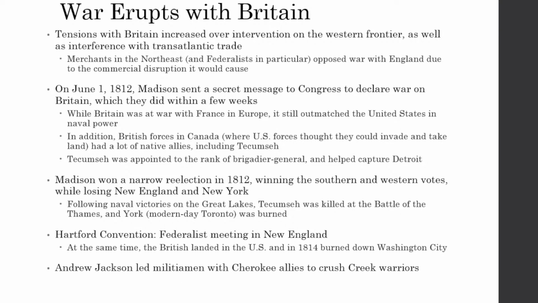While this was happening, further south in the country, Andrew Jackson led the militia and Cherokee allies to crush Creek warriors, because again, the Cherokee and the Creek have been enemies since before we ever got here. Then he made his way down to New Orleans and pushed the British out by January of 1815, which was a big, major victory. It's considered one of his greatest achievements, unless you're one of the people that counts his expulsion of natives as a great achievement, which there are people that do, which is a thing.